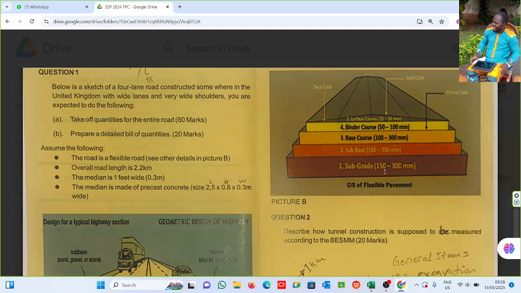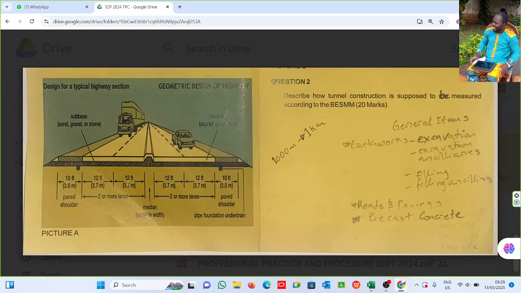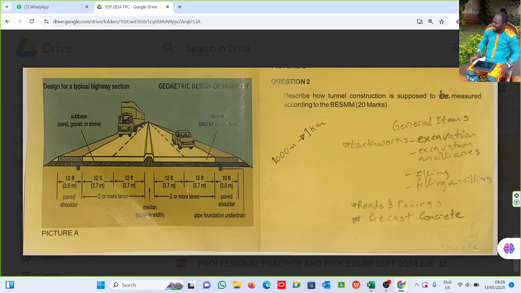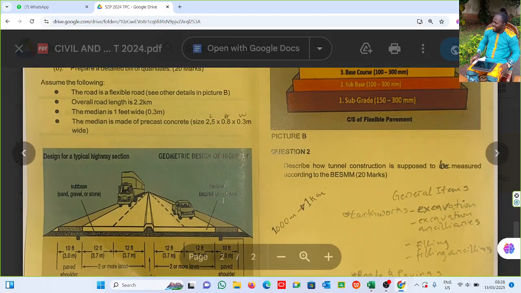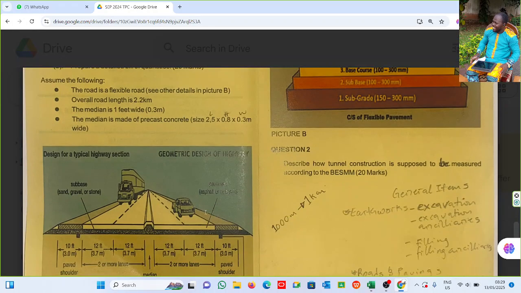Alright. So this is basically what we have in this particular road section. And as you can see here, it is 2.2 kilometers. The width here, by the time we add 3.7, 3.7, 3 meters, we'll be having about 20.8 in all. All right, now let's see how we measure with the BSMM 4R. I try, as much as I can, to relate it to the Building Engineering Standard Method of Measurement 4 revised.